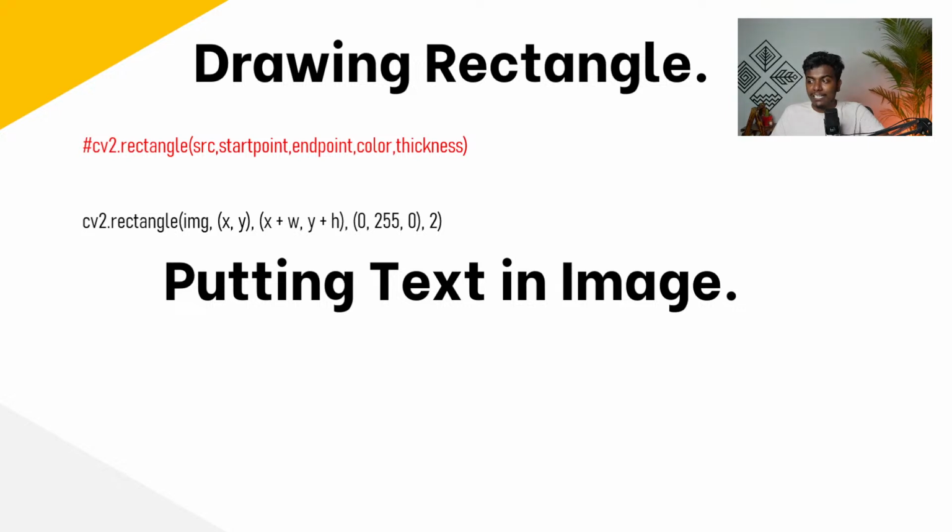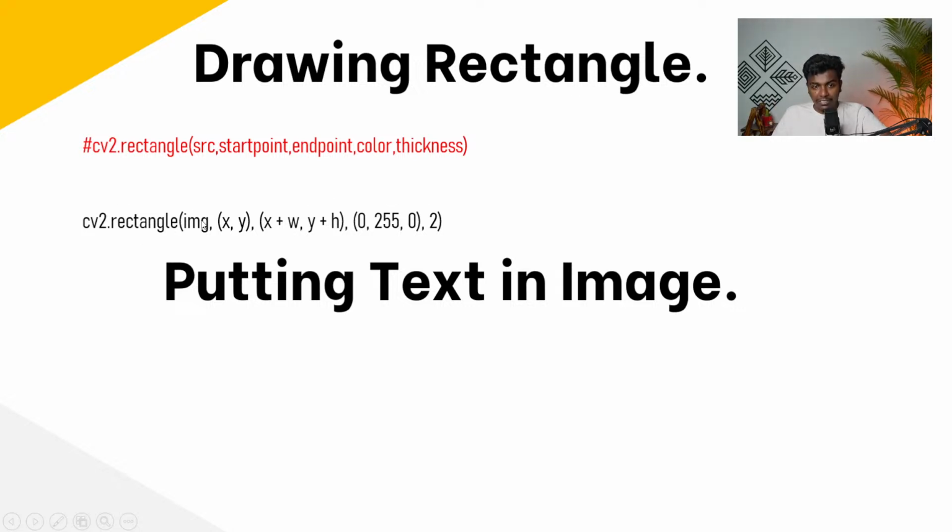So x plus w is not a width, guys. W is going to be different. Traditionally, we are going to get the destination point. Okay, so are you clear? So w is width, h is height. With the already existing coordinate x comma y, we are going to add this width and then height. That's it. So once it has been done, we are going to draw a rectangle.